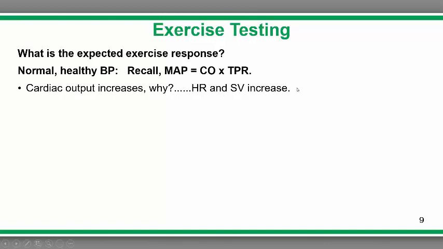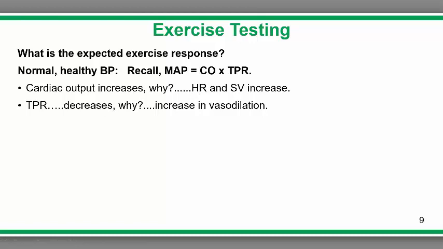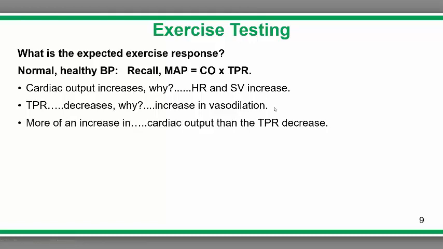So to make a long story short here, as a person increases their level of physical activity from rest in one session, their heart will start beating faster and their heart will start beating stronger, and that's illustrated in the stroke volume. The total peripheral resistance will decrease. And so not only is the heart pushing out more blood in 1 minute, that heart is encountering less resistance because there's a general vasodilation response around the tissues that have become more metabolically active. That includes the heart and the exercising muscles.